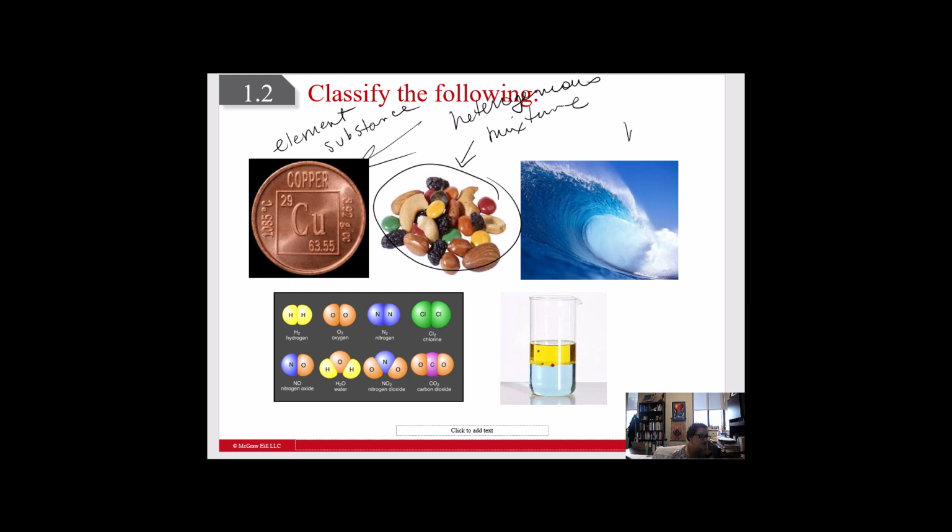Seawater is also a heterogeneous mixture, because if you take a sample of this seawater, depending on how close you are to the shore, it might have sand in it. If it's farther out to sea, it might have less things. It could have algae, it could have fish, it could have plants. So it's going to be different no matter where you take a sample of it. This is a heterogeneous mixture, and that one's pretty easy to figure out because you got oil and water. And even if we shook that and shook it, it would still separate into two things. So it would be a mixture, a heterogeneous mixture, right?